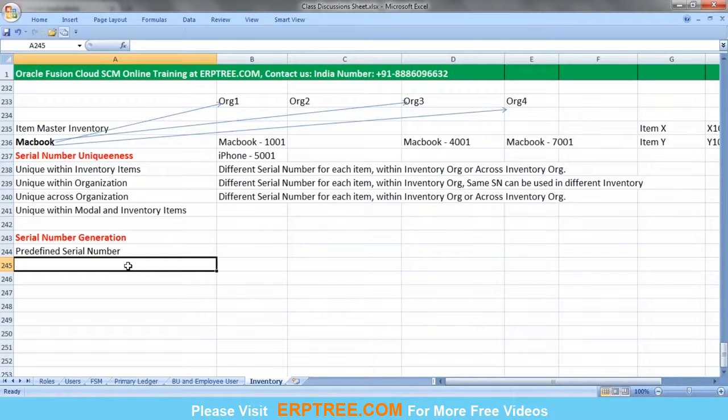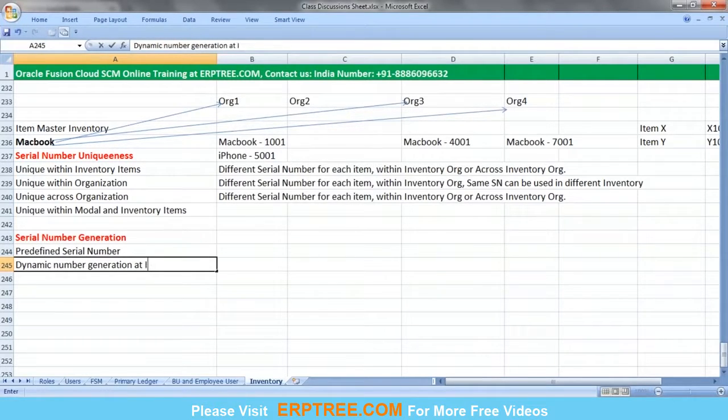One option is that you can generate at the time of receiving. That we call dynamic entry: dynamic number generation at receipt.